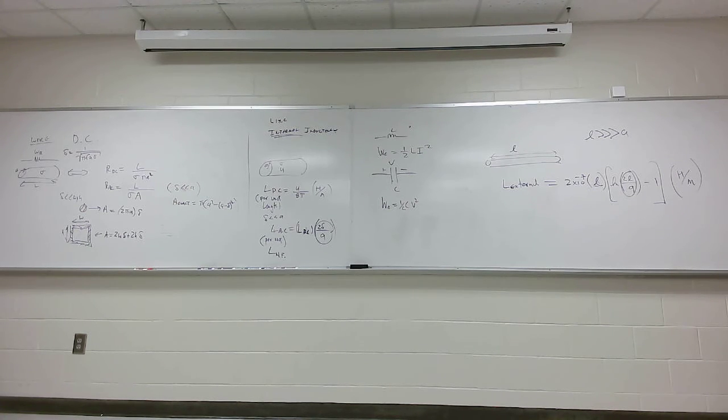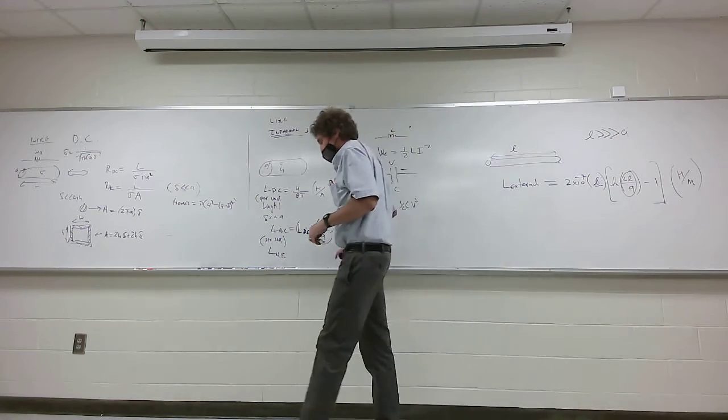Okay, so that's basically internal inductance, internal resistance for both high frequency and DC, and this is external inductance. So now for a wire, we've basically checked the boxes. If it's high frequency or low frequency, how to get the inductance, external and internal. Y'all follow me? Next thing we do is the components. And the first component is a resistor.